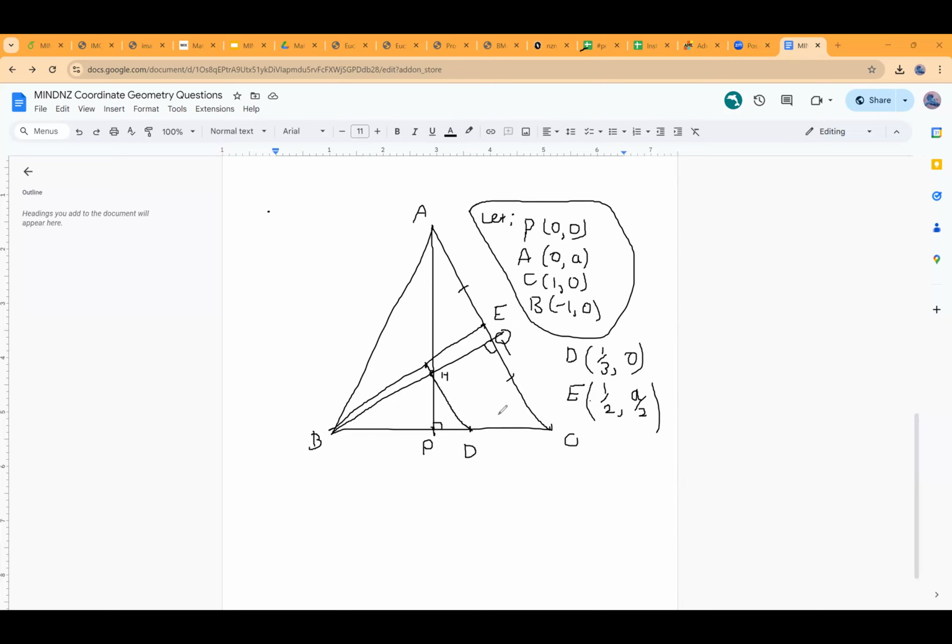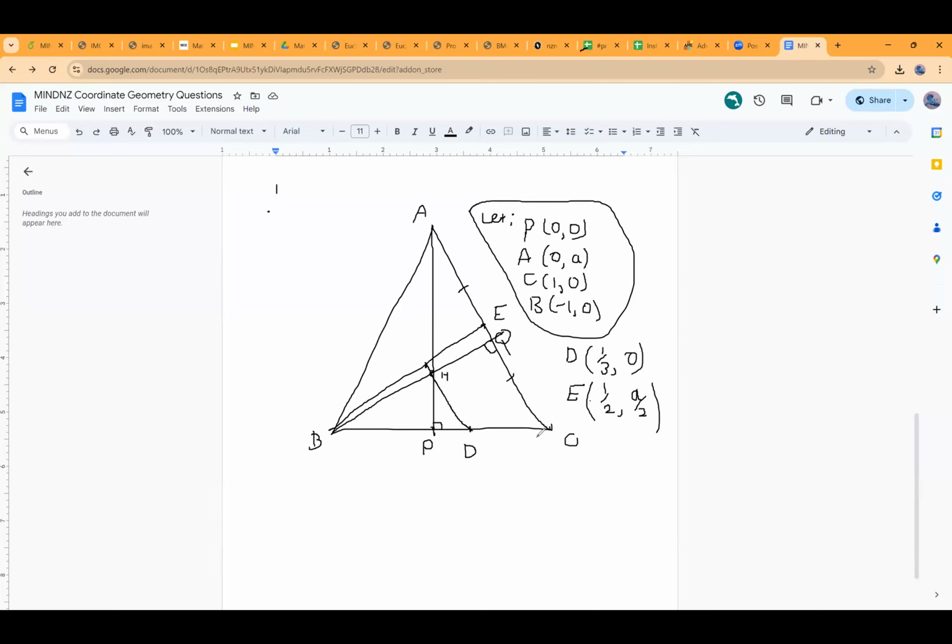The final 2 points we have to find are Q and H, right? H is defined by Q, like H is defined as the intersection of AP and BQ. So we probably want to find point Q first. Okay, but that's not so easy. How do we find what point Q is? Well, we have to note what point Q is. Point Q is defined as the point on AC such that BQ is perpendicular to AC. So how do we find that?